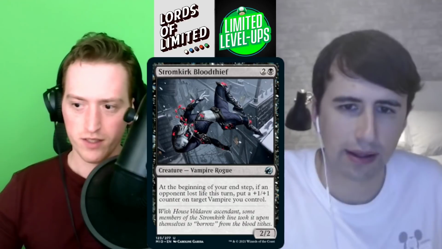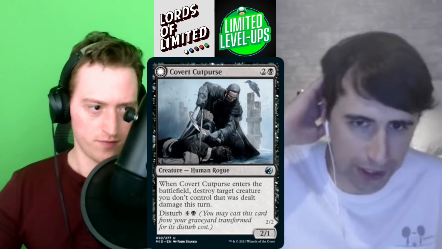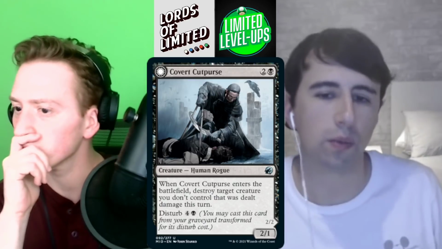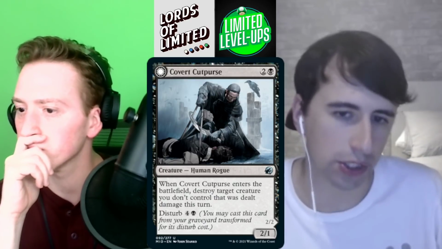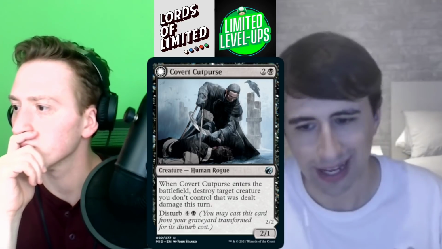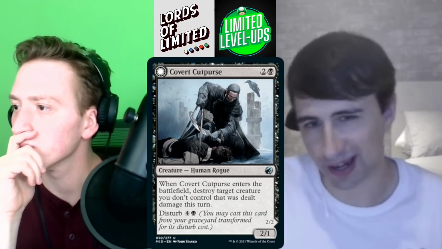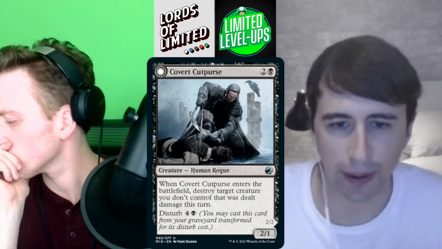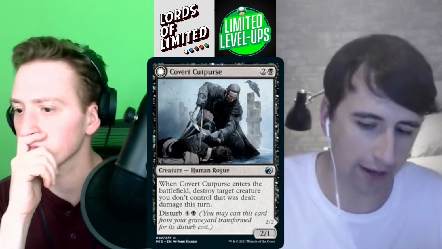Just noting. Next up, we've got Covert Cut Purse. This is 3 mana, 2 and a black for a 2/1 human. When it enters the battlefield, destroy target creature you don't control that was dealt damage this turn. So we've seen cards like this before, the Deadeye card from Ikoria. I think we just saw Manticore in AFR. Similar thing, right? And it has Disturb, 4 and a black, 5 mana.